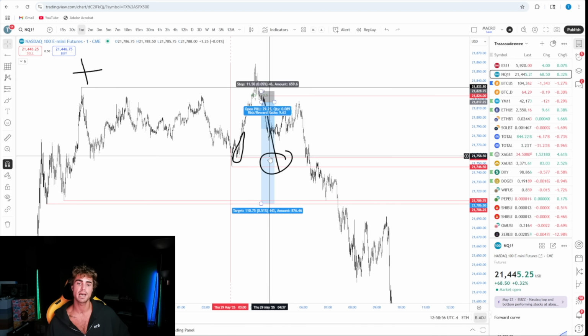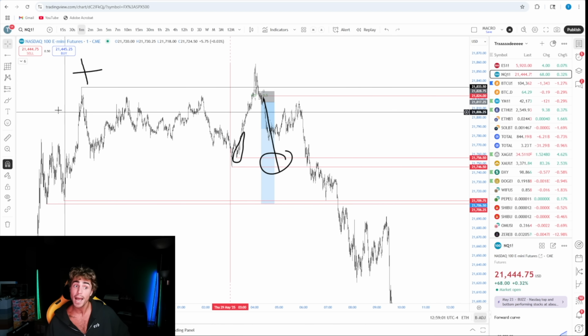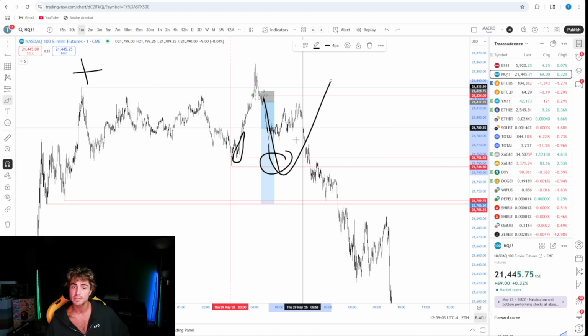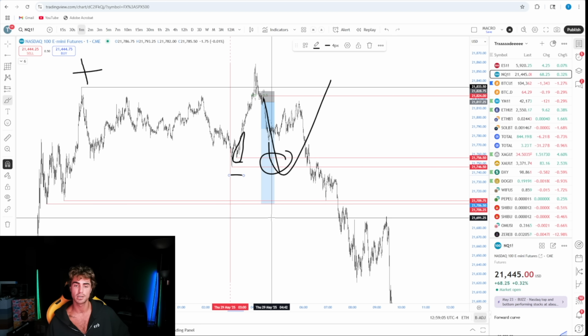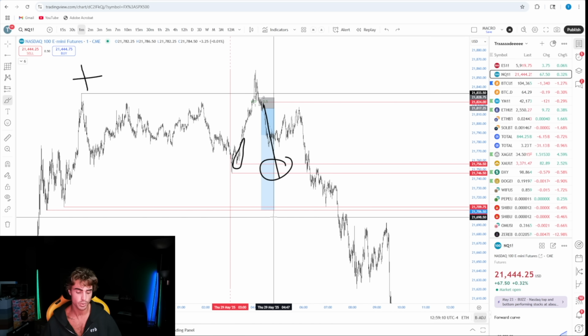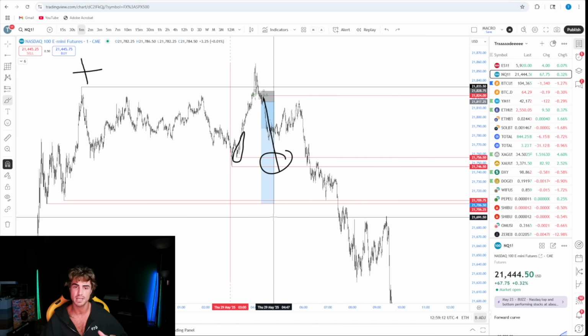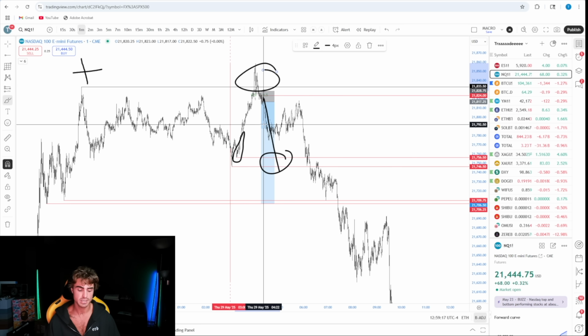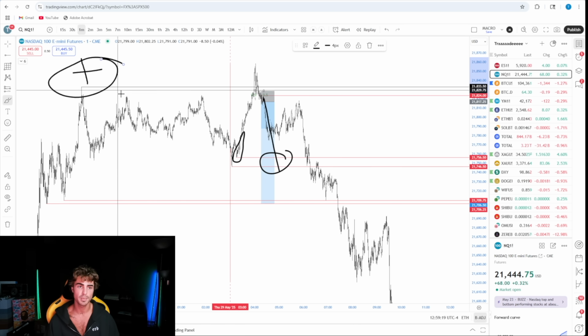Why? Because price has the opportunity and the potential to reverse off of these lows. Why does it have the opportunity to reverse? Because there's pending sell orders underneath here. And again, this is why I love trading, bro. Everything makes sense. When you do things with confluences that make sense, you actually understand why the market moves. We know why we're entering sell positions here. Why? Because there's a massive amount of buy orders here.